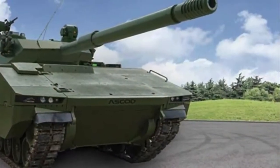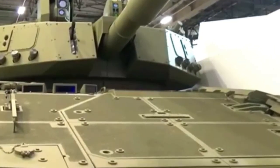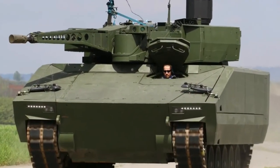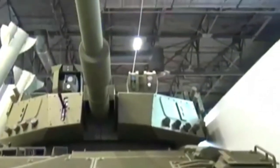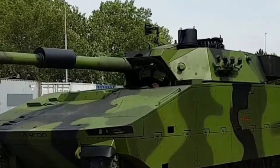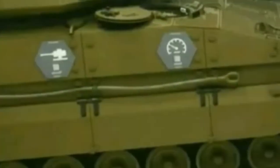The Sabra is a light tank developed in collaboration with Elbit Systems by Israel Military Industries. The tank was designed to provide the Israel Defense Forces with a highly mobile, well-armed, and well-protected light tank that can operate in a variety of combat environments. It is based on the chassis of a General Dynamics tracked Light Armored Vehicle. A 105mm main gun, a 7.62mm coaxial machine gun, and a 12.7mm heavy machine gun are all standard on the Sabra. The tank also has advanced targeting and fire control systems, such as a laser rangefinder and a ballistic computer, allowing the crew to engage targets accurately at long distances.